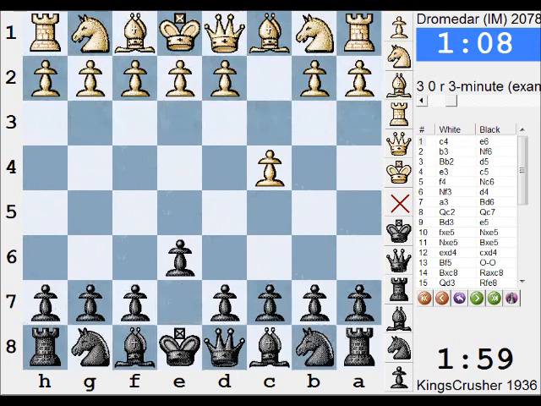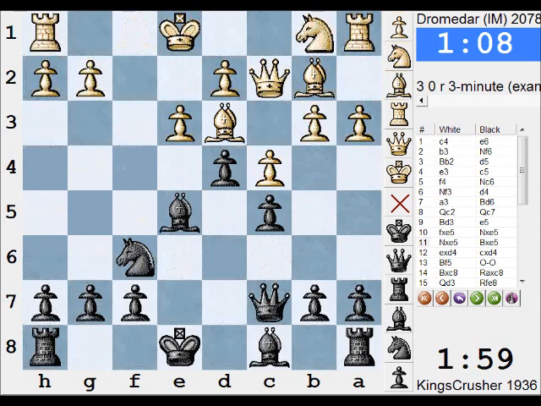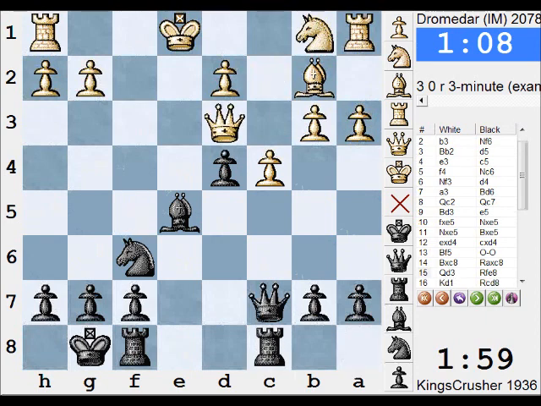Let's have a quick look at that again. It wasn't the most amazing opening. Bishop was blocked in here. H2 is a bit of a problem. D3 is almost playable, but bishop D3. But this position looks terrible.